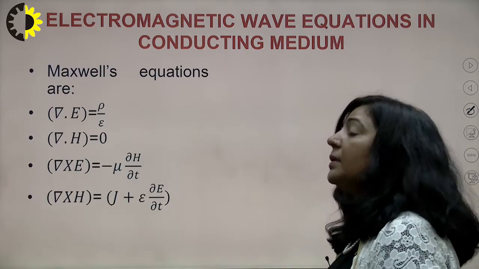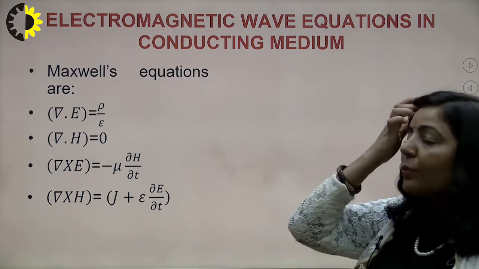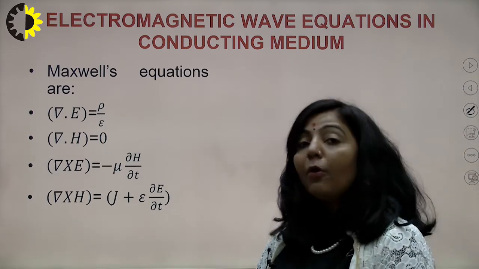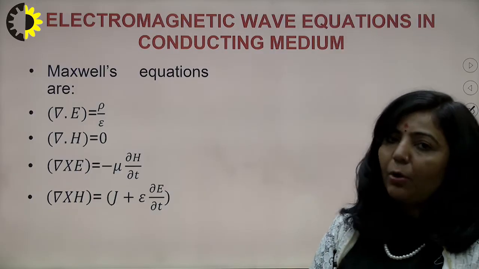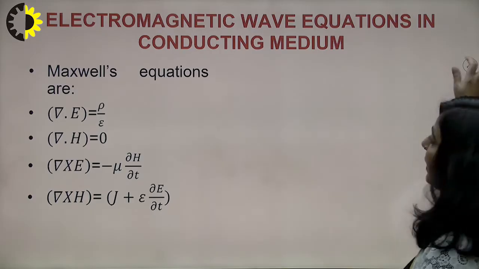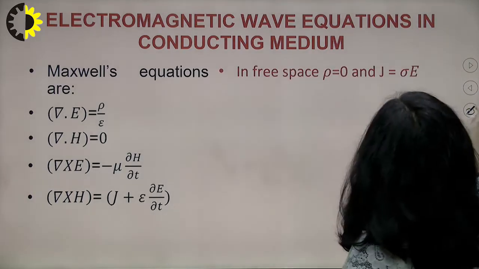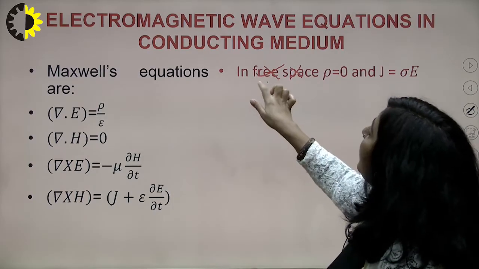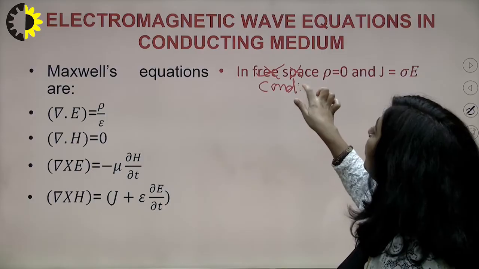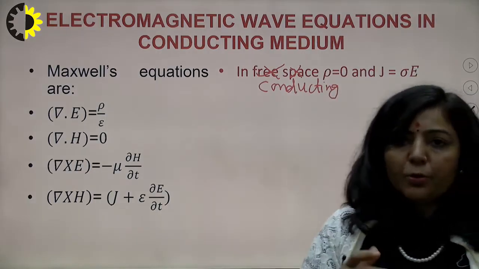So these are Maxwell equations. And how are you getting these equations? Actually, these equations are the differential forms of four different laws of electrostatics and magnetostatics that we have already done in our previous lectures. Now, give me 1 minute. Actually, instead of this, here we have a conducting medium, so this is one mistake, sorry for that.